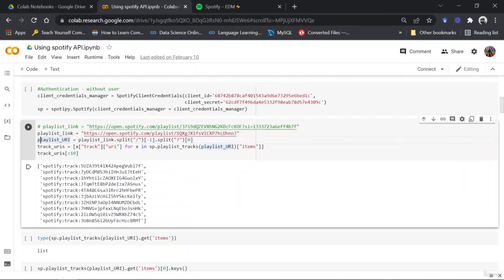This thing right here that you can see is the URI. Now this is unique for each object created in your Spotify app. So what we are doing is getting this unique URI through the split function, taking the last part right here, because the last part is my URI for this playlist.